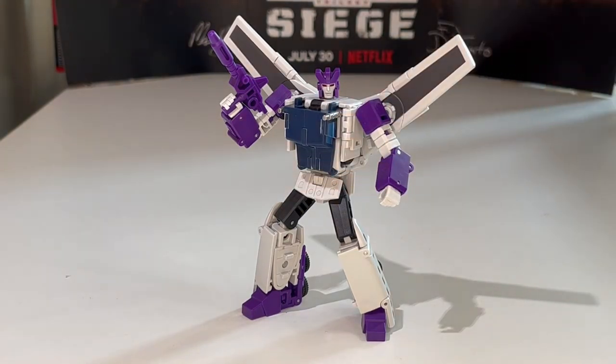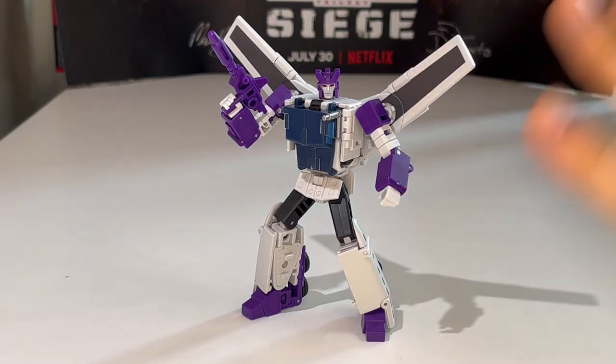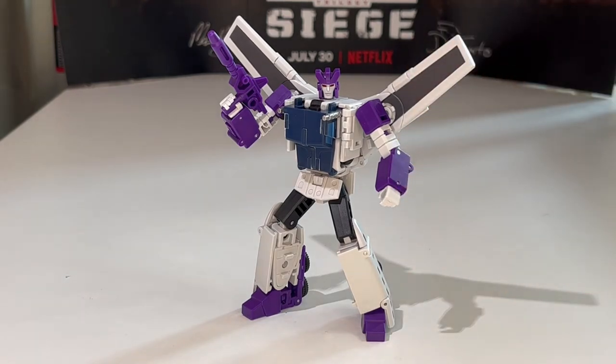So, do I call it Mech Fans Toys or Mechanic Studio? I think I'll just call it Mechanic Studio since the box tells me it's Mechanic Studio. So, yeah, this is Mechanic Studio. This is a new mold, not a knockoff. If I had the Mech Fans Toys version, then that would be the knockoff version. But this is the Mechanic Studio version, I do believe.